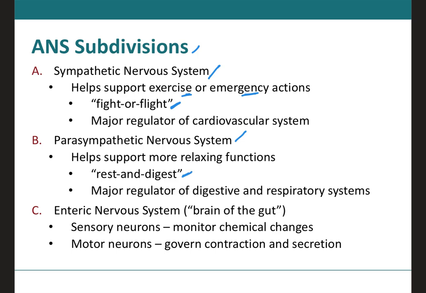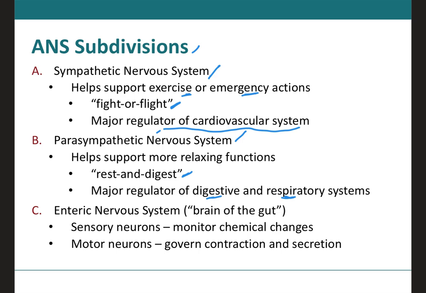Now, because the sympathetic division is actually the major regulator of the smooth muscle of the cardiovascular system, it's going to have this wider distribution, as the blood vessels are located everywhere in the body. So therefore, you can see how the sympathetic nervous system will act everywhere in the body. And the parasympathetic division is the major regulator of the smooth muscle of the digestive and the respiratory systems, which are both derived from the embryonic gut tubes. So that's why they are both under the parasympathetic division's influence.